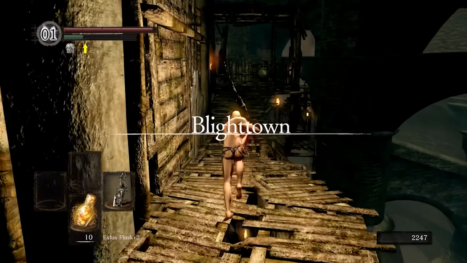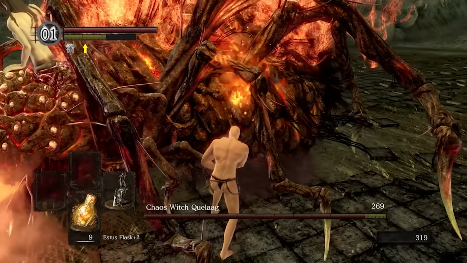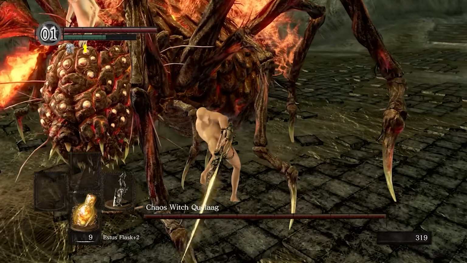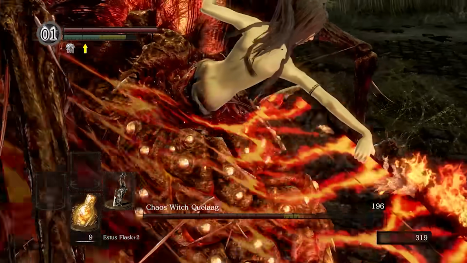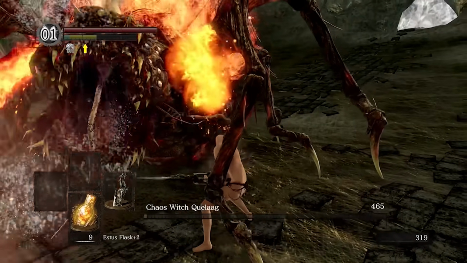With having the final swords, I got back down to Blighttown to take on Quelaag. As you can see, the damage is really good, at 196 on a basic attack and 296 on a heavy and running attacks. This might seem low, but it's actually really good for a weapon that is not upgraded and that you can get right at the start of the game, making Quelaag go down rather quickly.